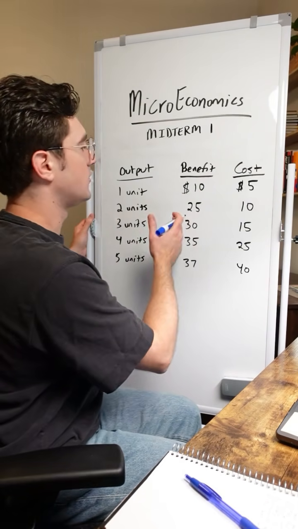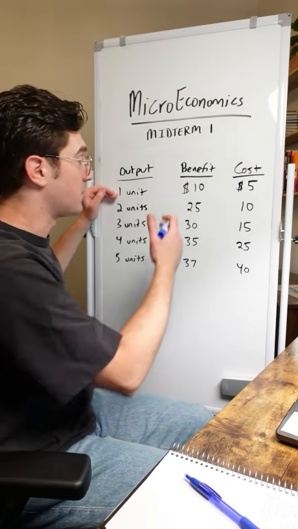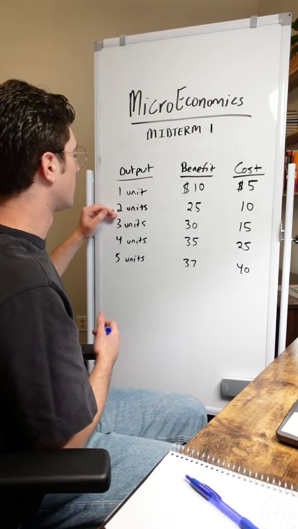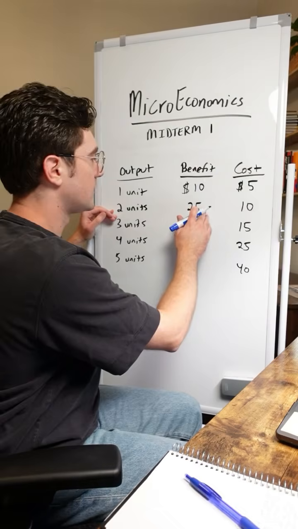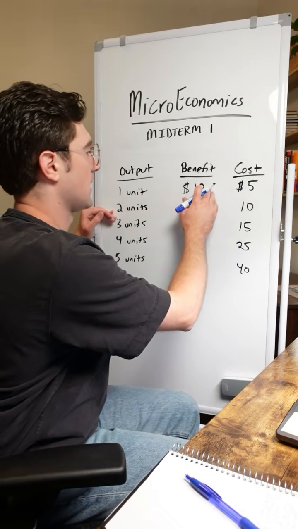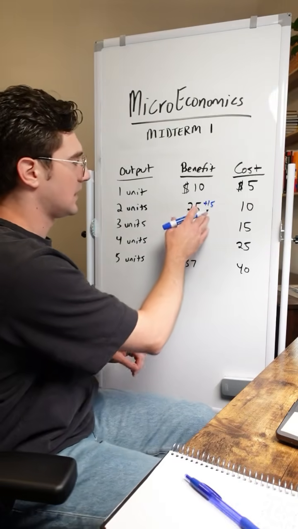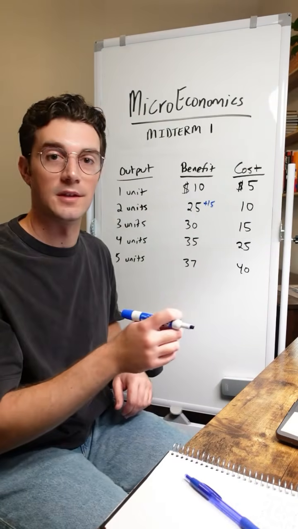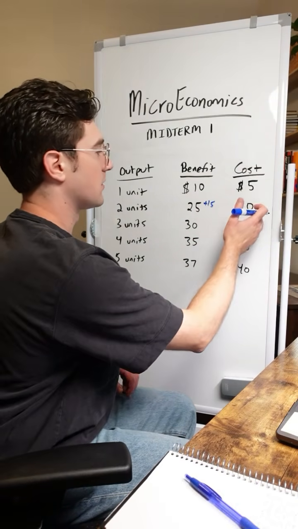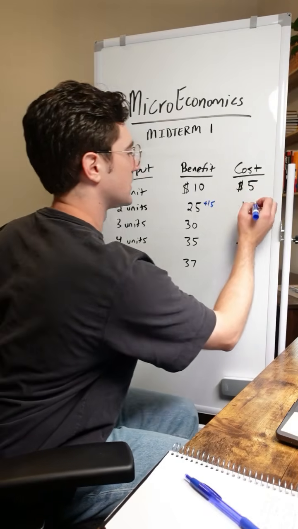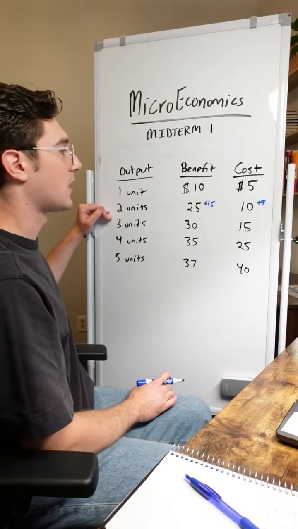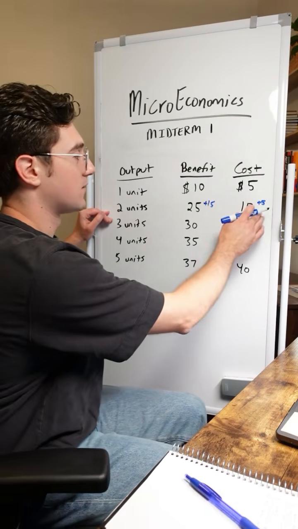So literally all I'm going to do here is skip the first unit because there's not a previous unit to compare it to, and go on to the second here. What's the total benefit, 25, minus the previous benefit, 10? Well, that's going to be 15. That's the marginal benefit of the second unit. It added 15 bucks to our utility. All right, what's the marginal cost? Same boat here. $10 minus $5 is 5. The marginal cost, the additional cost of that second unit, is 5 bucks.